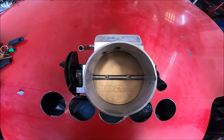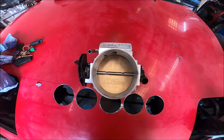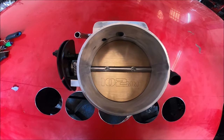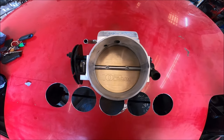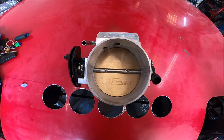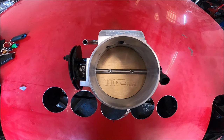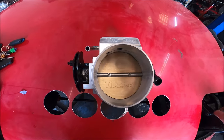So yeah, the theory is sound. It's not even a theory, it works. If you look at industrial air compressors, they nearly all run a very similar thing for very similar reasons, although theirs is technically for fuel economy really, but it is the same thing.